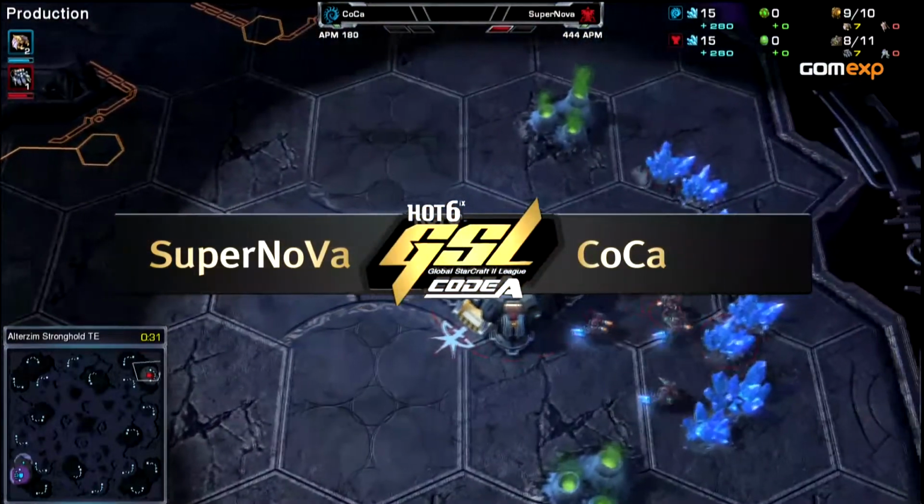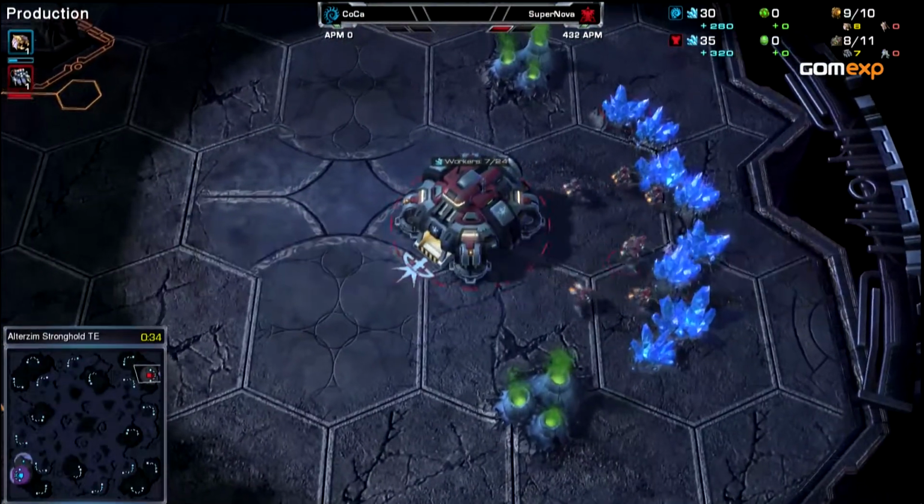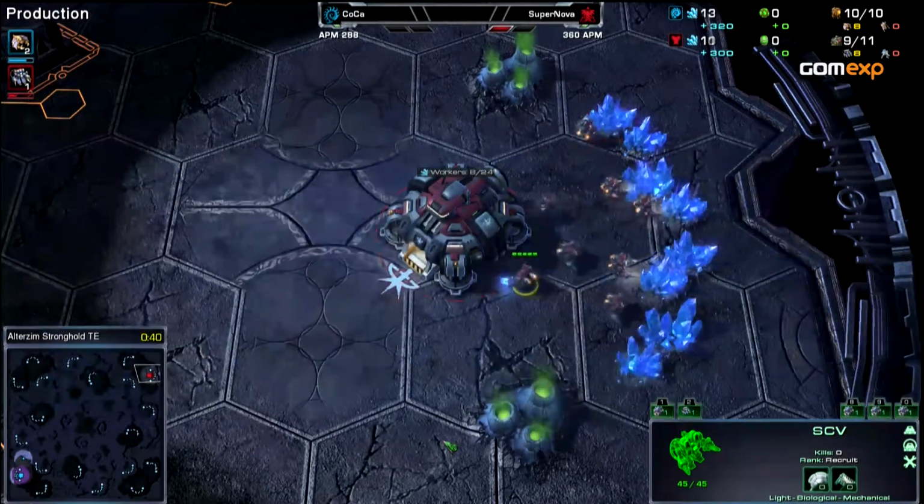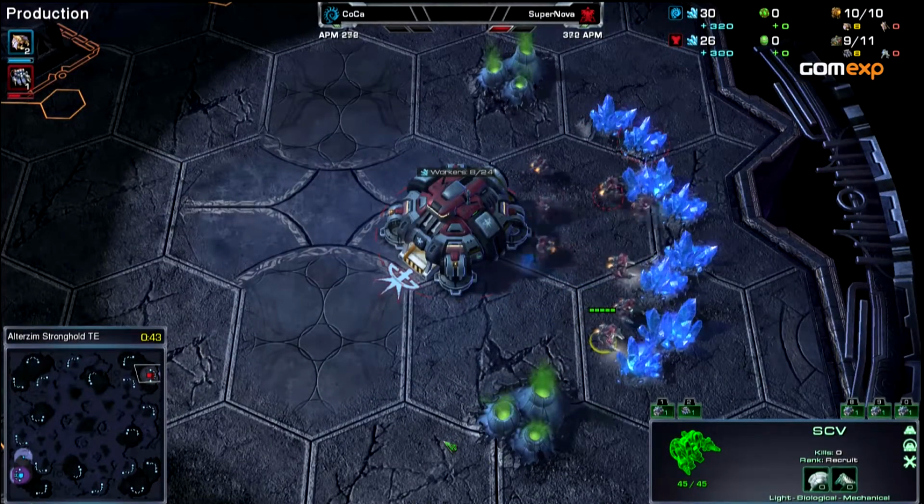SuperNova versus CoCa. SuperNova starts to the top right of the map. Our Terran player for Team Azuru spawning in red, playing mech on Frost in game number 1 successfully.